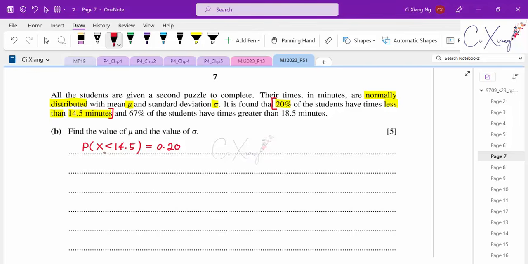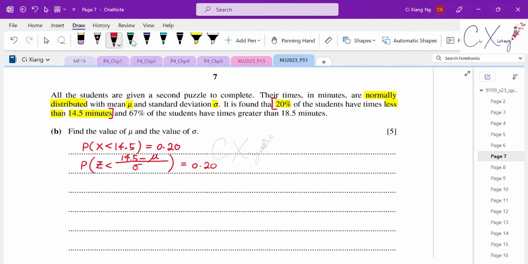Alright, then now I know that the time taken is actually normally distributed. Therefore, to calculate the probability for the X, I have to standardize it to become Z. To standardize it, I'm having 14.5 minus the mean. I don't know the value of the mean, so I just write it like this, divided by standard deviation, okay, then equals to 0.20. And now I'm interested to find the value of z. What is the value of z? So that z smaller than this particular value is equal to 0.20.